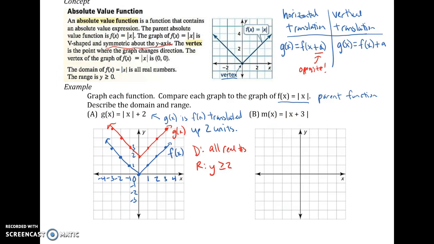Now we'll want to see the difference between a and b. Now we have the plus 3 inside the absolute value with the x. So when we're dealing with something happening to just x, that's horizontal. And remember, we want to think the opposite. So m of x is f of x translated 3 units. And remember, we want to do the opposite, so we're going to go left.